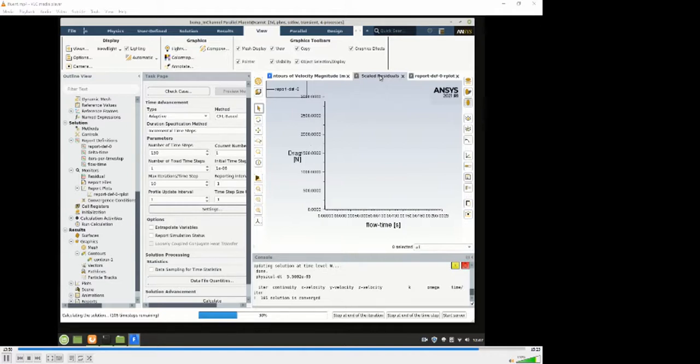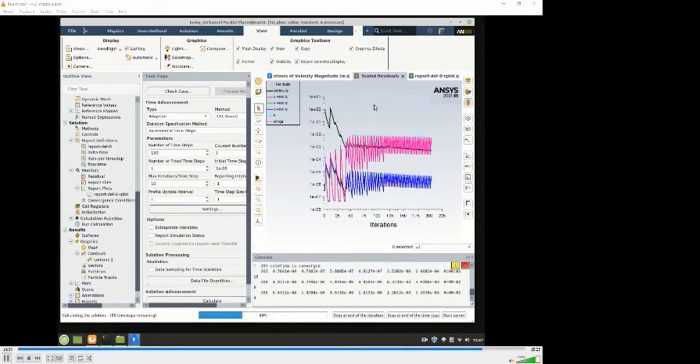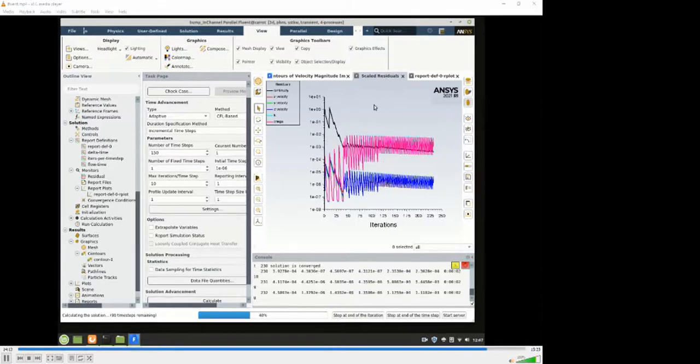It's rather an illustration of just how much more demanding transient calculations are than steady-state calculations. Reality is transient, but it may result in calculations that take so long to run that it's not practical. So we'll let this one run for a bit.